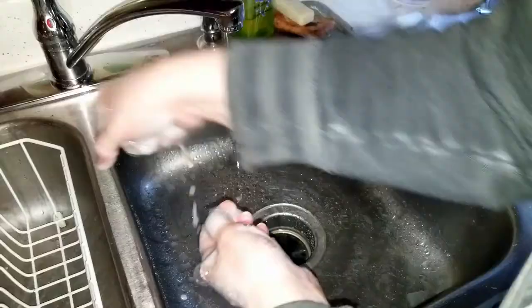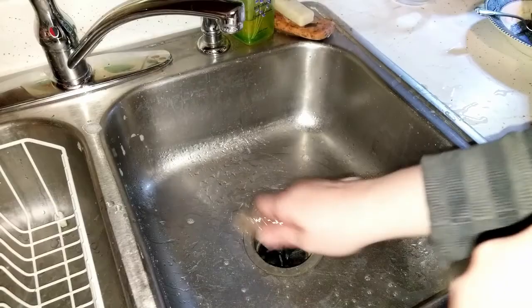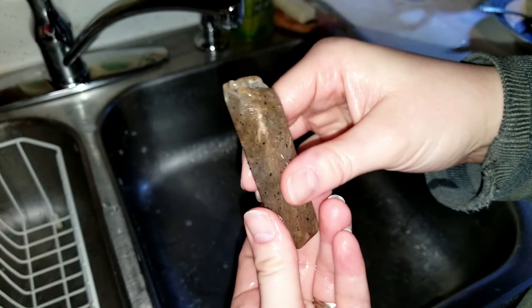We'll go ahead and run. You see the nice bubbles. Bubbles up real nice and easy. Doesn't take a whole lot of scrubbing effort. Real nice bubbles. This cute little sample I get to keep for myself. And the nice coffee grounds for exfoliating. I'm happy with these bars with the interesting marbled look it ended up with.